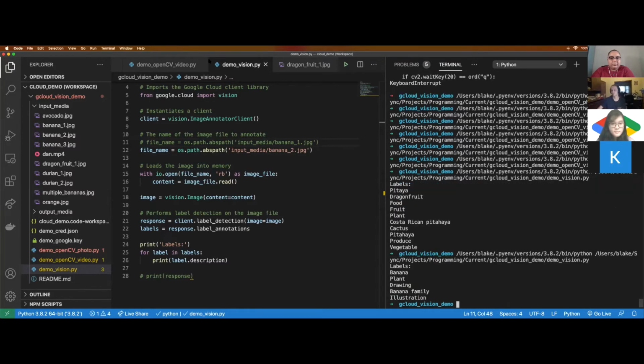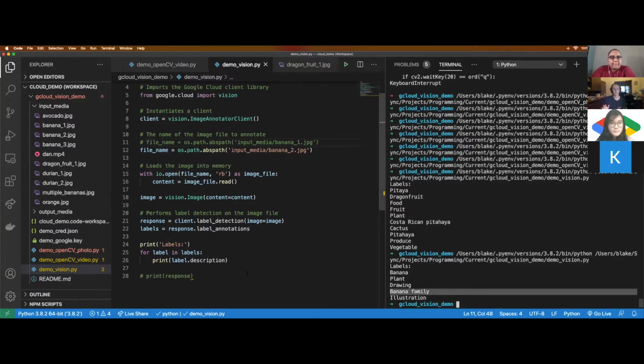Banana would be one. Probably a fruit as well. Yeah, so it labels it as a banana, like banana stuff. So this is pretty good. We're pretty much there almost. We've done most of the hard yards. We're sending all these images to Google and it's already doing all the image detection for us.